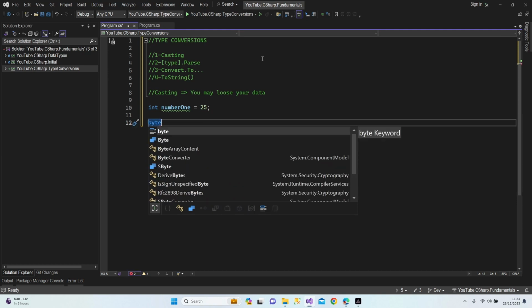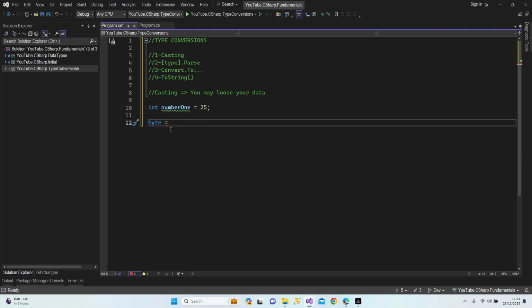If you're trying to convert from byte to integer, it won't be any problem because this is the small data type and this is much bigger. It's 8-bit, it's 32-bit, so it won't be a problem. But if you try to go from the bigger one to the smaller one, you may lose your data. Okay, I'm going to show you how it's going to happen. Let's try the small one first.